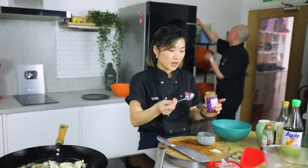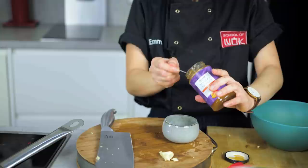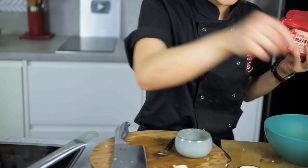Okay, lovely. So it's quite sweet, so I'm gonna use it like a honey, like I would normally, to balance out gochujang, which is very salty. So I'll add a teaspoon of that to start with, and then I'll add some gochujang as well. Gochujang is a Korean red pepper paste, quite spicy, you don't need to use too much of it.